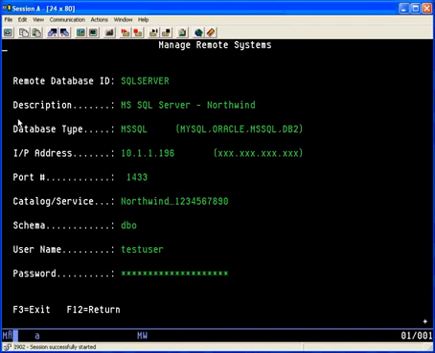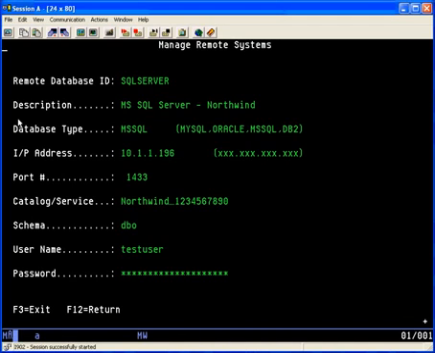You may need to talk to them to find out what schema is being used. If this is incorrect, the connection will be refused. So you have to be very precise in naming the TCP/IP address, the catalog service, and the schema. Again, port number can be left blank and it will use the default port number. The username must exist on the remote server with the proper authority to the database you are trying to access.